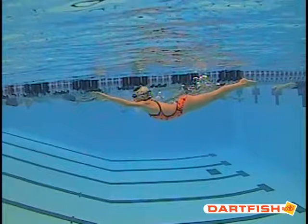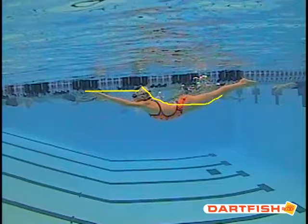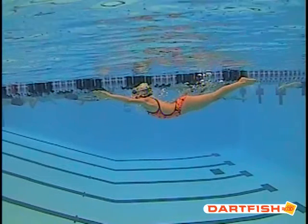Okay, right here, so all this water is rushing into your head and slowing you down. You got a little bit too much curve in your back as well. You kind of see from your head all the way up there, it's a little curved. Make sure you keep your eyes down as you start that first stroke. And that's one of the reasons why we want you taking 1 or 2 strokes without a breath off that wall. If you can get that 1 stroke, you're able to get into your stroke a lot better, and you're not causing a little bit more drag, a little bit more resistance by lifting that head up.